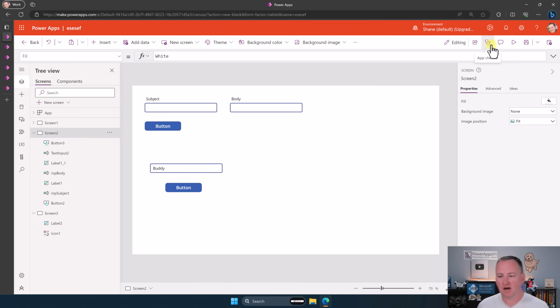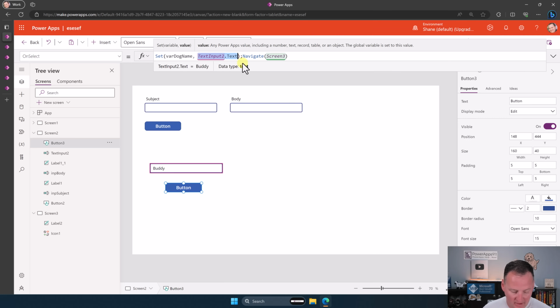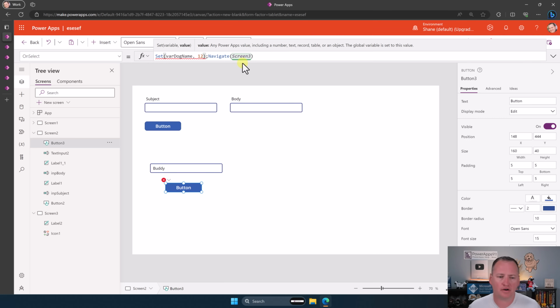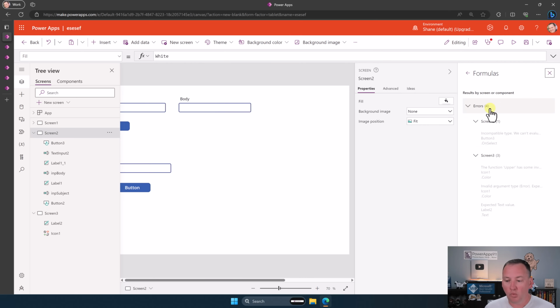You see up here in the top right, the app checker, the stethoscope. This thing should never have a red dot. If it has a red dot, that means you stop right now and you figure out what's going on. Don't build your app with errors. Say we go here and we're messing around, we don't really know what we're doing, we're trying to troubleshoot something, and I type in 12. I'm like, hey, I want to make var dog name 12. Notice it goes red right away, but I'm like, eh, I'll go away from there. But look, now we got red here. We go up here to the app checker. That one little thing caused 4 errors in my app.